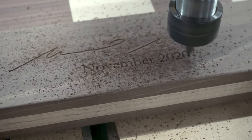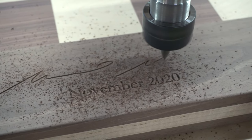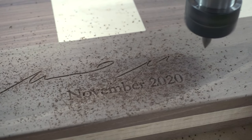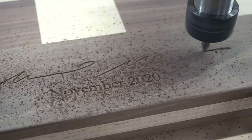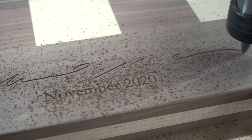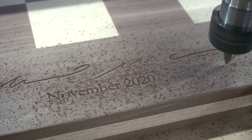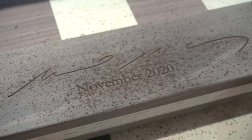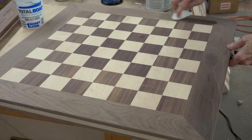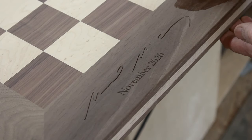He also asked me to put my signature and the date on the bottom of the board, and so I'm carving that with the CNC as well, and then I will fill it with epoxy. Before applying the epoxy, I want to seal the wood grain to make it easier to sand the epoxy off.